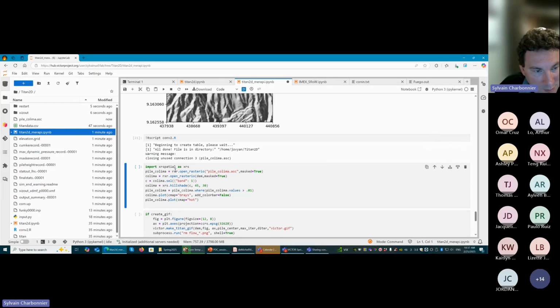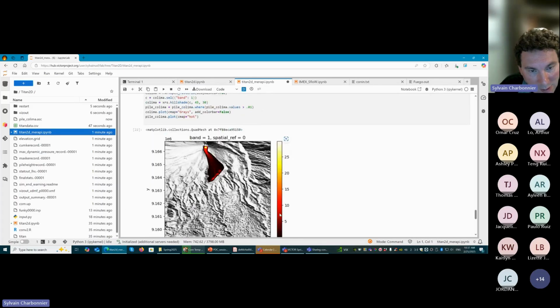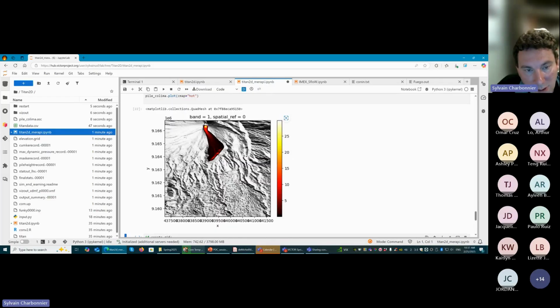All right, so now it's done the conversion. Now we can plot it. Okay, and you see, this is the shade of the DEM, and then you can see now the footprint. From the start to the end of your flow depths that are now reaching like 25 meters or more, especially at the source here, since we put a height of 30 meters.